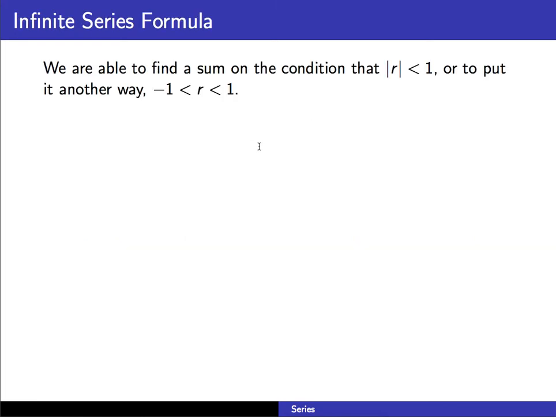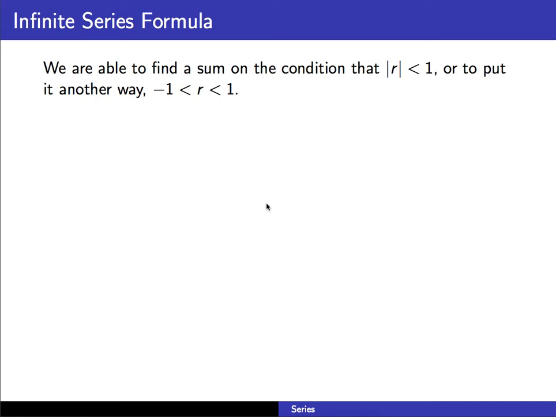And we're going to be able to find a sum for infinite geometric series, let me put that stipulation in there, on the condition that the absolute value of our common ratio is less than 1. Or to put it another way, our common ratio is between -1 and 1, not including those end values. And the reason for that is because as we add more and more terms to our geometric series, if our common ratio, let's say, is bigger than 1, let's say it's 5, that means each new term is 5 times what the previous value was.